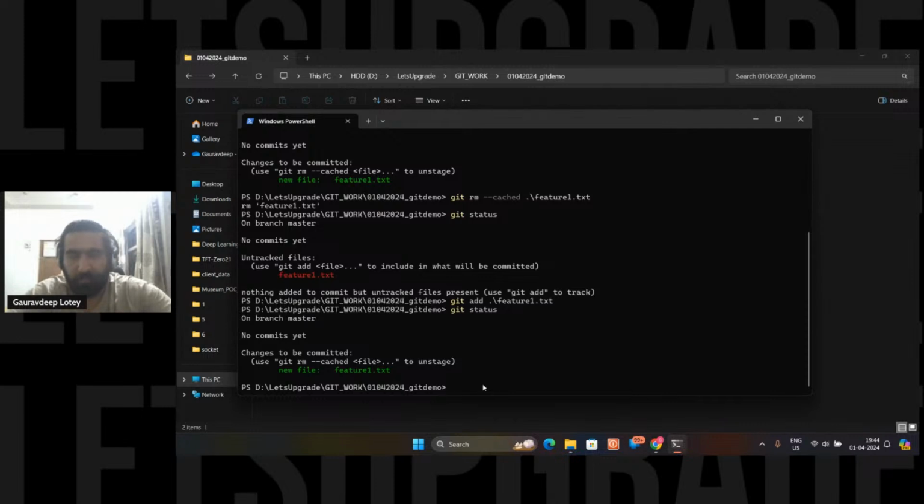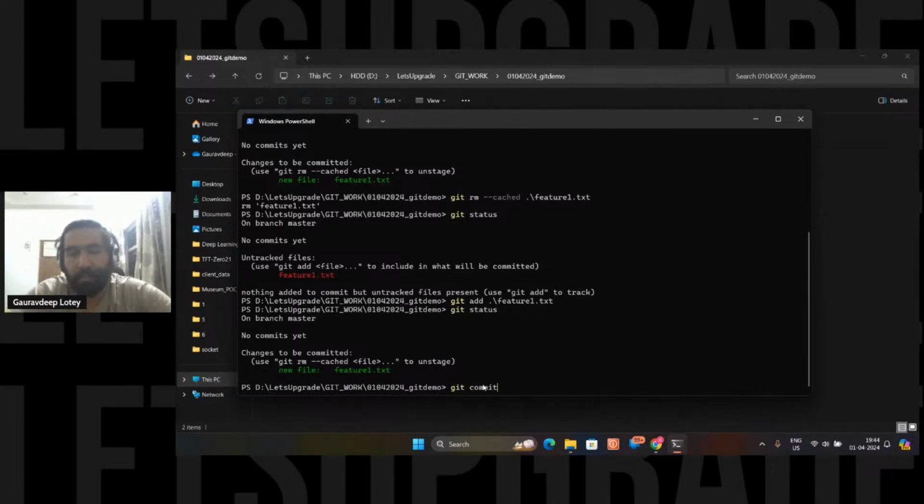Got back to this point. So now you know how you can still remove some files from the staging area, if you have to. After doing the add command, you go to the staging area. You can check the staging area, and if you feel things are going well, you can proceed with the commit.